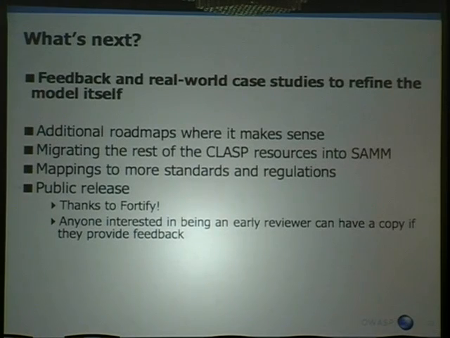Any of the additional resources that are already in CLASP need to be migrated into the maturity model or into the SAM doc that we're building out, because there are lots of checklists and things like that in CLASP that we haven't fully moved over yet. We started with the top level restructuring, which is where we're at now. And then we're working towards a public release that's officially announced.